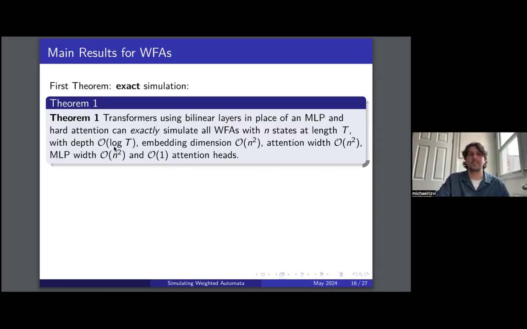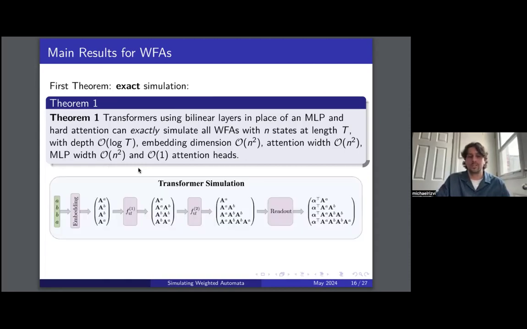We can't really recover this O of 1 here because the notion of solvability that they use in the main DFA paper is not really defined for us. But what we can do here is at least get a log t for any t. So as I said before, you give me a WFA with some number of states, you give me some maximum context length, and I can guarantee you a construction that's going to simulate perfectly with log t and quadratic everything else.